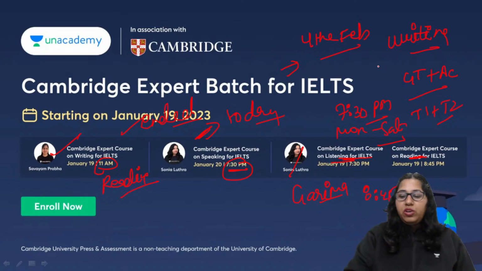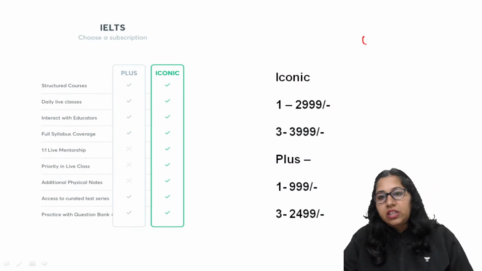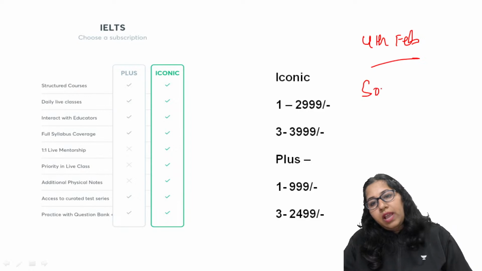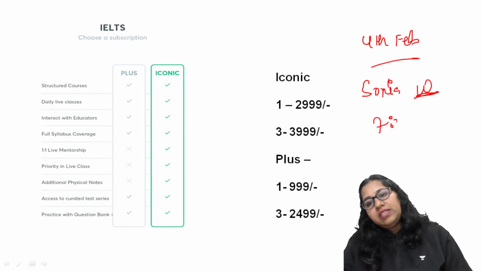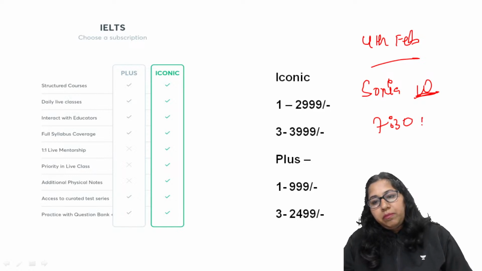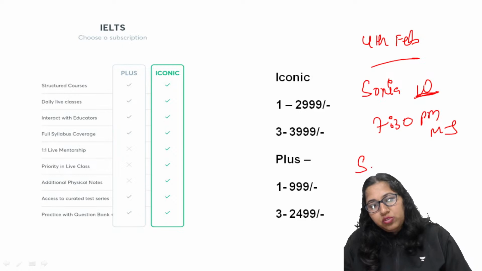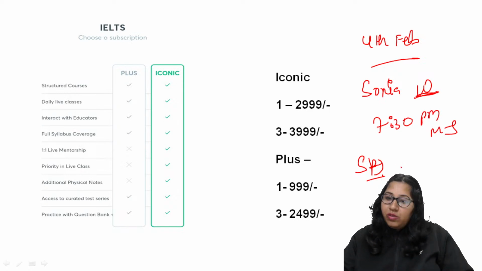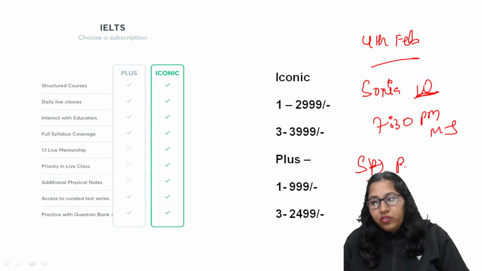जो 4th of February के बैच है, मैंने फिर से मैं बता देती हूँ, जो 4th of February का बैच है उसमें सोनिया मैम विच मीन्स मी, आई विल बी टेकिंग केयर ऑफ योर राइटिंग मॉड्यूल. 7:30 से मेरा क्लास होता है PM मंडे टू सैटरडे. स्वयं प्रभा मैम, मैं सिर्फ स्वयं प्रभा मैम लिख रही हूँ, SP मैम, कॉलिंग यूजिंग इट अ शॉर्टकट.